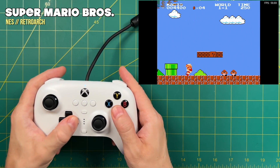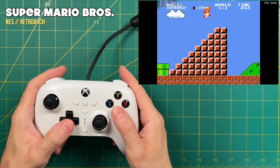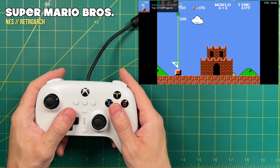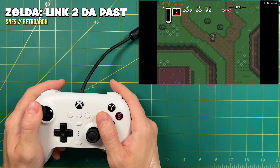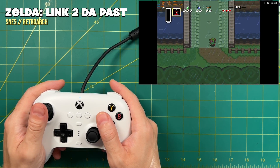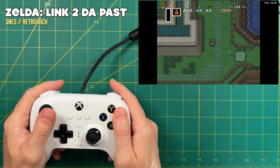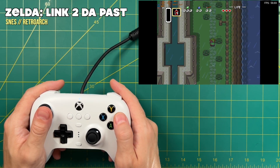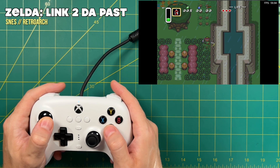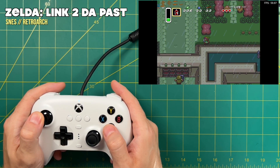Now let's do a little D-pad gaming. It is a little odd to play this way — the angle between the D-pad and face buttons isn't perfectly ideal. It's not bad, but just not the best, so it's serviceable for retro games but not something I'd really look forward to. Once I had the ability to play something more analog-control friendly — like A Link to the Past — I went into RetroArch and swapped the controls so the analog stick mimicked the D-pad. It might be a little blasphemous to play a Super Nintendo game with an analog stick, but I found that control scheme much more fitting. The buttons felt great, but long story short, I prefer the analog stick over the D-pad when I have a choice.